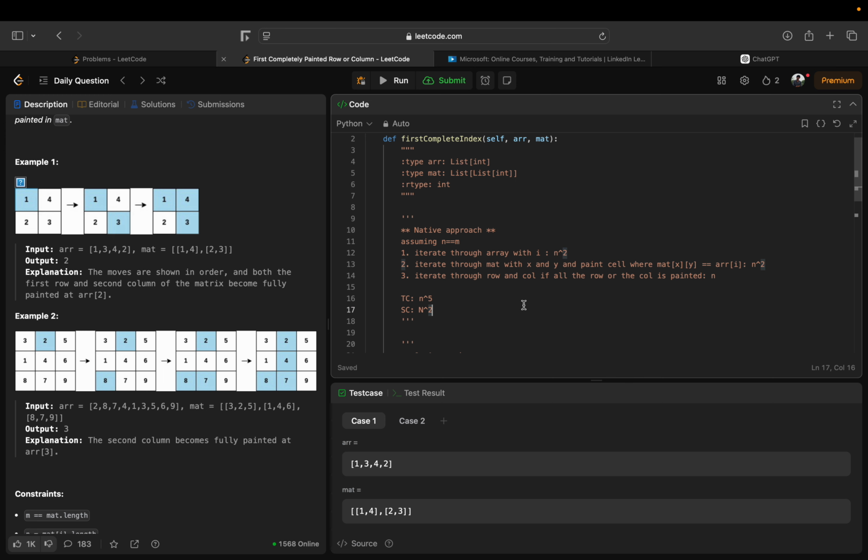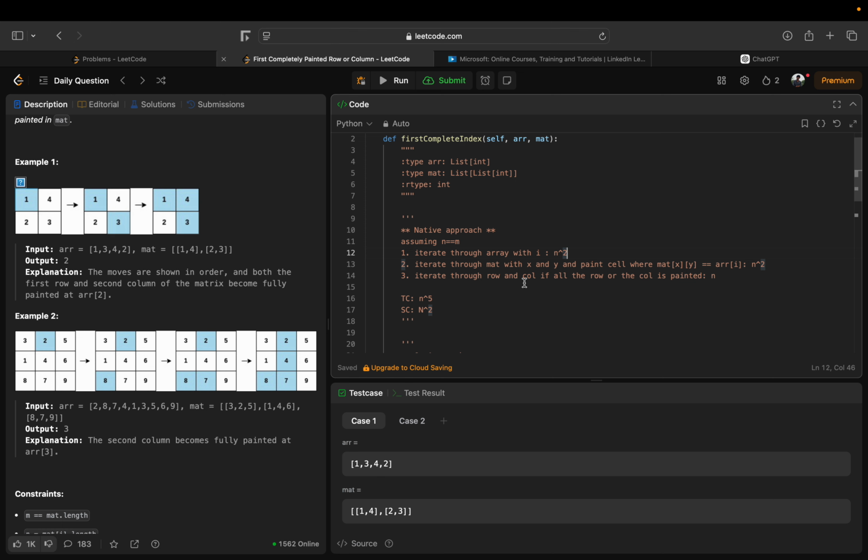But we will do that separately. That will not get multiplied, that will get added, because we don't have to do it in each iteration. We have to do that separately one time only, so the time complexity will be added.